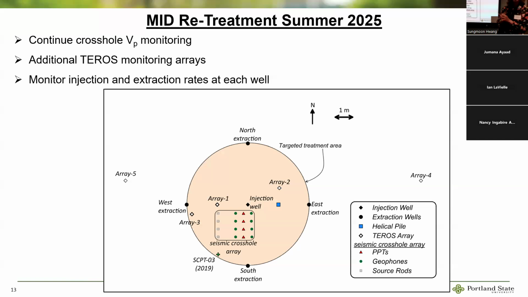And this year as well, we were able to monitor the injection and extraction rates at each well instead of just all the extracted water from all the wells. And so we have a bit of enhanced monitoring at the site as well, and I'll show a little bit. We also use some geophysics throughout treatment to track where the treatment solution is going in the subsurface and production of gas as well.